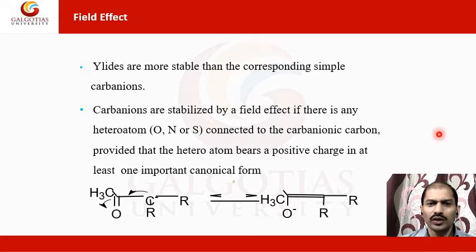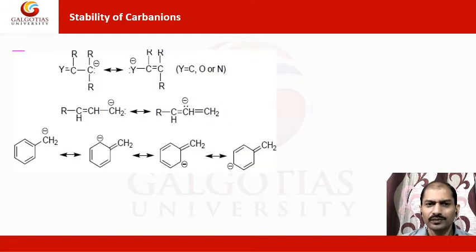So even though they have this kind of field effect, that particular carbanion is also affected by the presence of heteroatoms. As we said, stability comes from conjugation of the unshared pair of electrons with an unsaturated bond. If they are in a conjugation mode, like here, the conjugation is possible, and they can also stabilize the carbanion. Similarly, here there are a number of conjugating structures possible, so in that case the carbanion will be more stable.